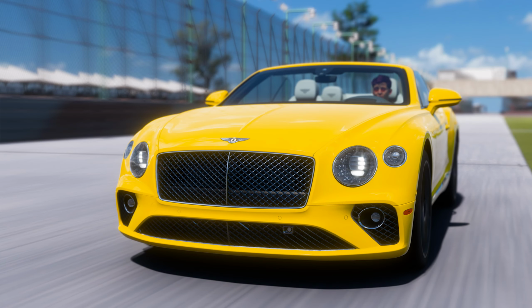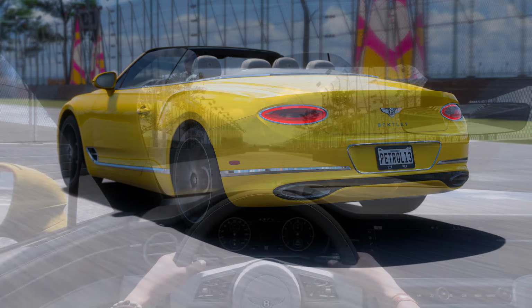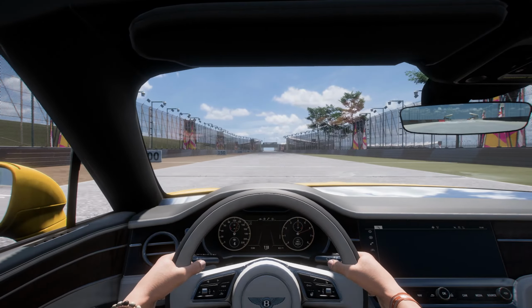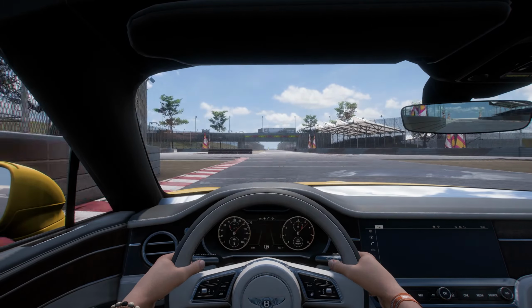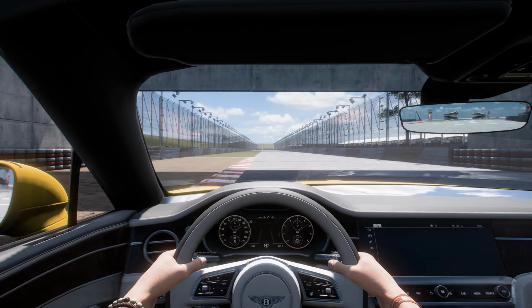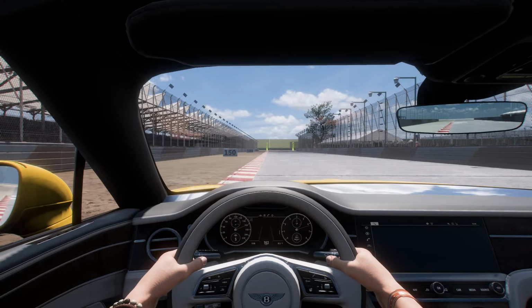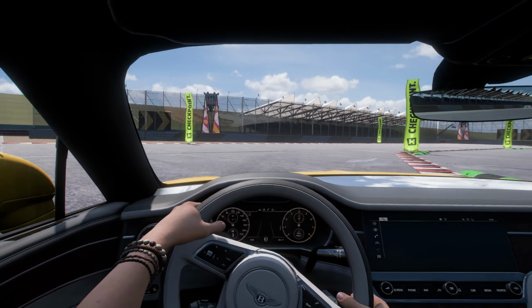Let's begin then with the simply stunning Bentley Continental GT Convertible, which has a name almost as long as the car itself. Out of all of the cars in the pack, this is probably the one I would most like to actually own and drive on a daily basis in reality. May I also just say that it is about time we got this newer shaped Continental in Forza. I did actually predict this as coming to the game way back before the game even launched, although admittedly that was as a car to be in the car list from day one rather than 2 years later.